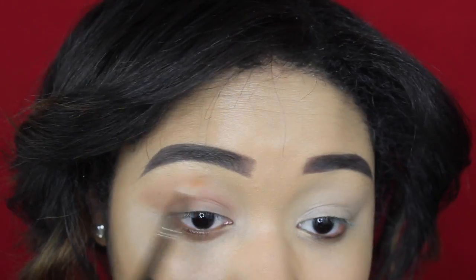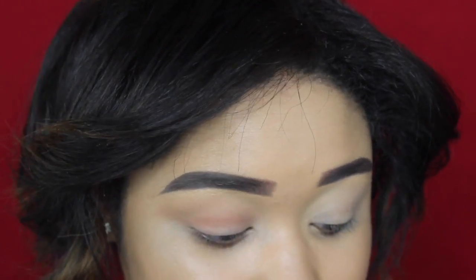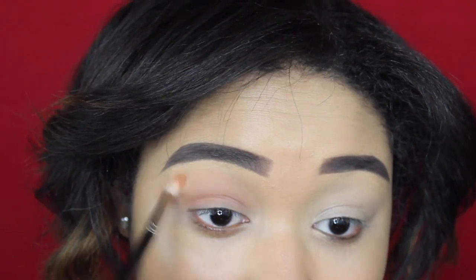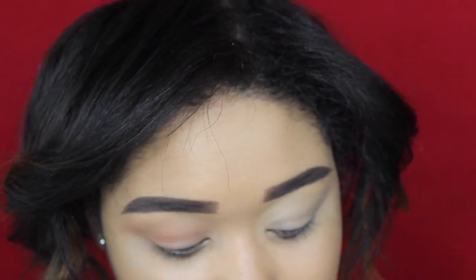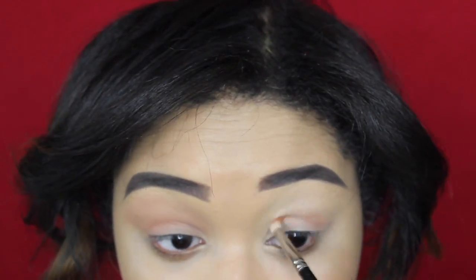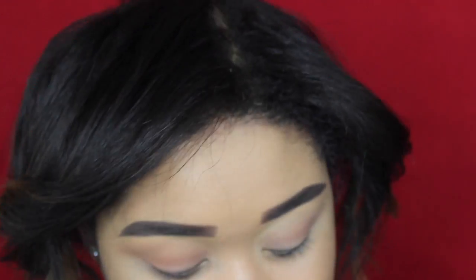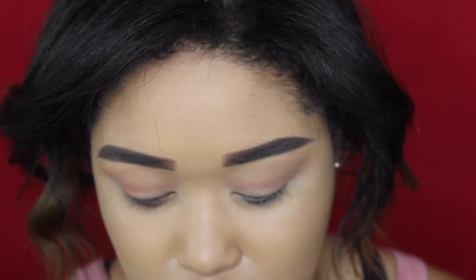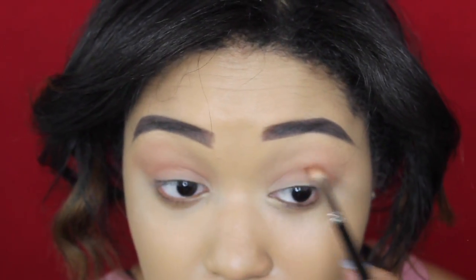So the two brushes that I'm using today for my eyes: the first one that I used for the first eyeshadow to set my concealer was from Morphe, and it's in the style R37. And then the second one that I'm using for my all over the eye makeup is from MAC, and it's in the style 221. These are my two favorite brushes because they do the job. I just feel like they really work on blending, just saying. And you guys need these brushes, they are amazing.